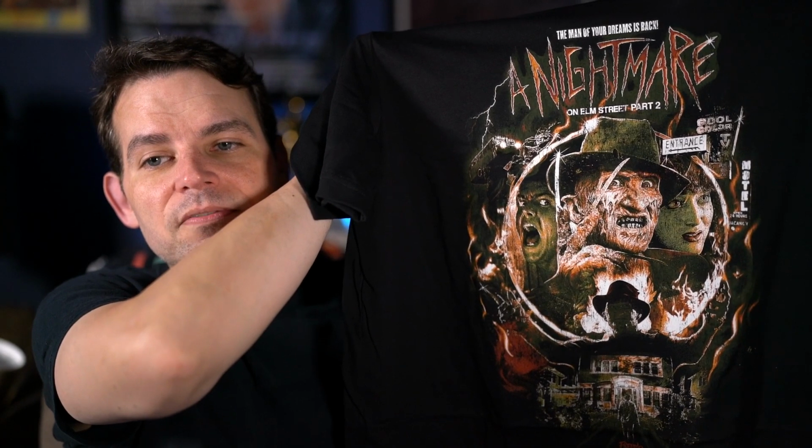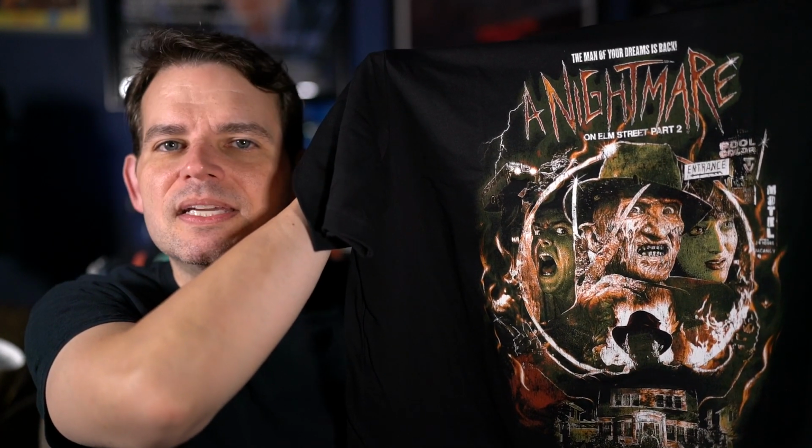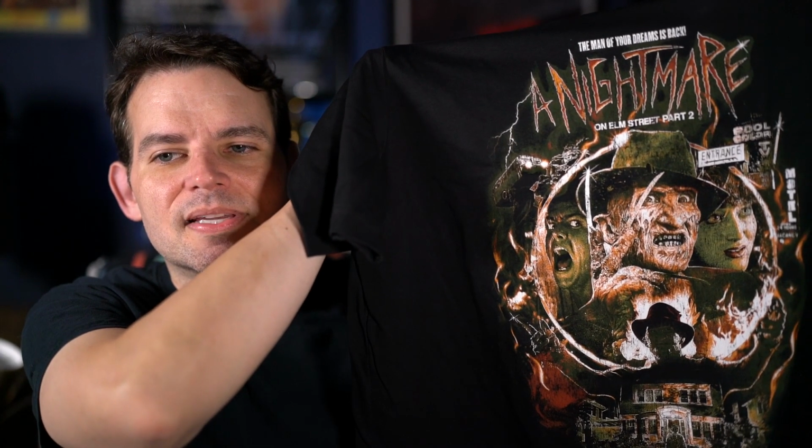This is a Nightmare on Elm Street 2 Freddy's Revenge poster Heavens t-shirt, and as you can see here, that's looking very, very cool. And of course there's Freddy from part 2, because they had such a unique look in part 2. He also had much darker eyes as opposed to Robert Englund's blue eyes. A really, really nice shirt.